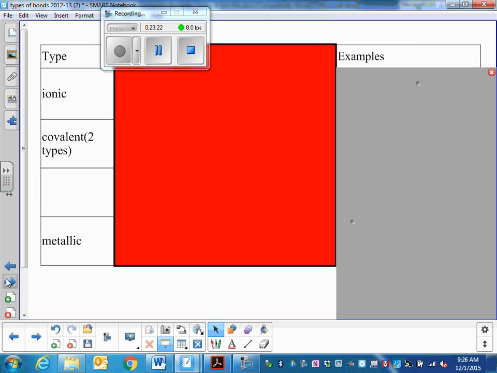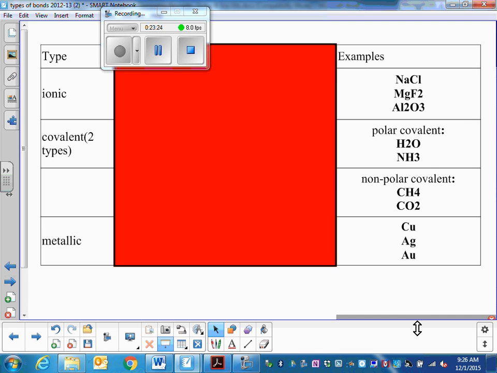All right. Examples. Justin, give me an ionic compound. Not from my book. You can't pick one of the ones that I have up there. Ionic is between a metal and a non-metal, so pick a metal and a non-metal. Okay, he's looking at the periodic table. FeO. Awesome. He's giving me a formula.